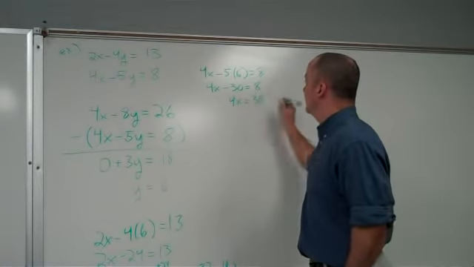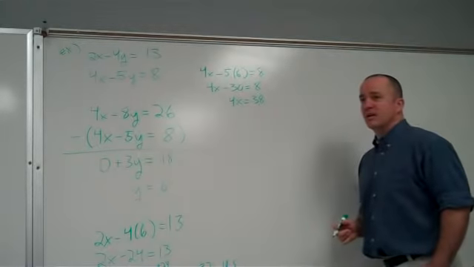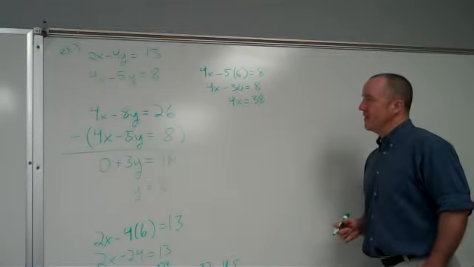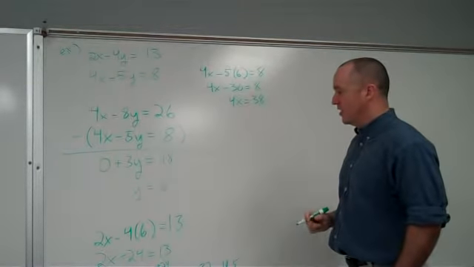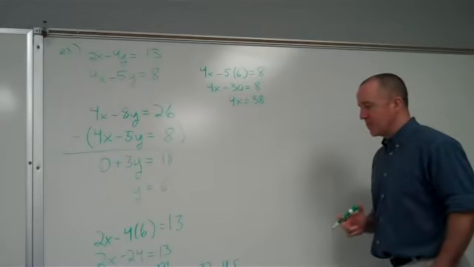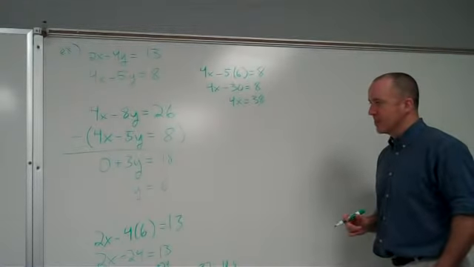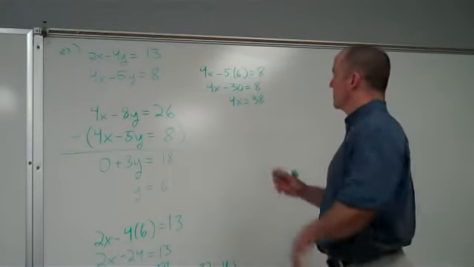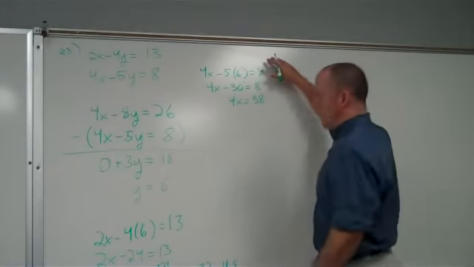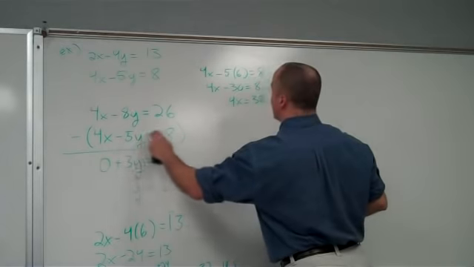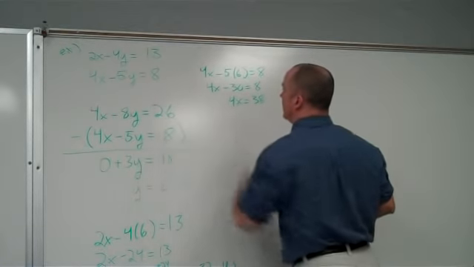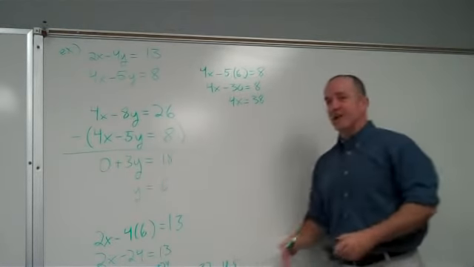Who can help me find it? How'd you get 30 to start with? What's 5 times 6? 30. Okay, so there's an error here somewhere. Well, you said 4y minus 8, and you have 4y minus 5. Oh, never mind. Hold on. You know what? No, I didn't. I did mess this up. Thank you. Now 4x minus 5y equals 8. That's that one. We should get the same thing from here to here.